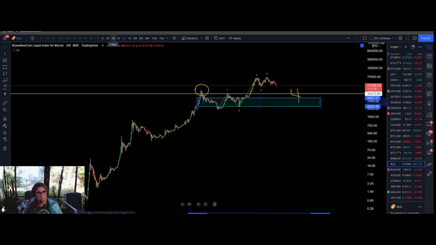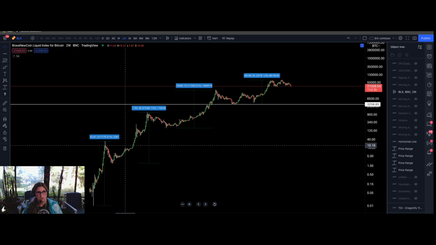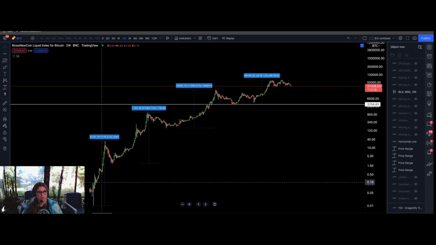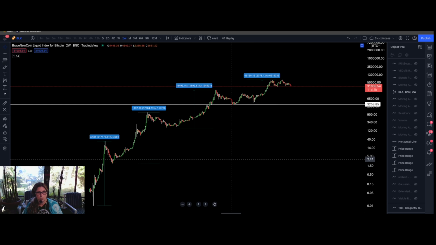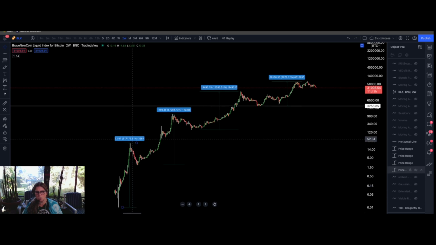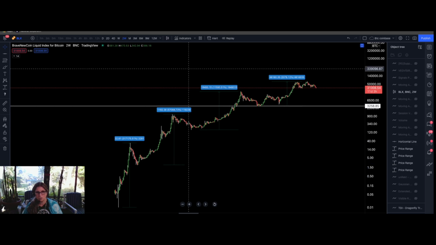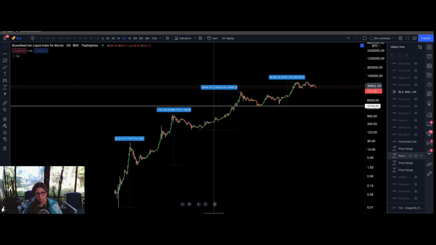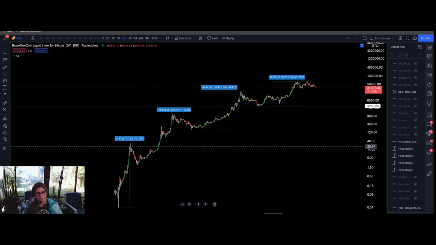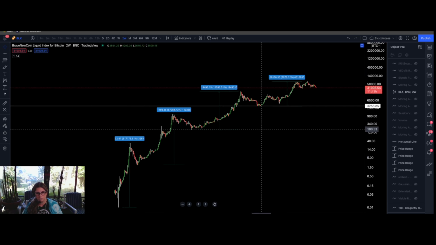But there's one other thing that happens when waves overlap. If you noticed, I pulled how big these runs were. The first run was 300,000%. Even though it doesn't look like it, it was a huge percent of a run. The second one was 58,000. The third one was 11,000. And then, believe it or not, this last one was only 2,000%. So they're getting smaller and smaller and smaller.